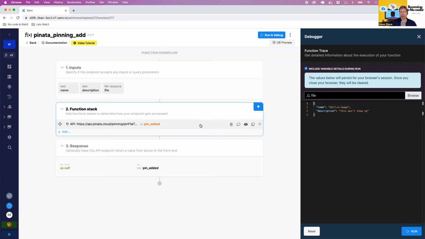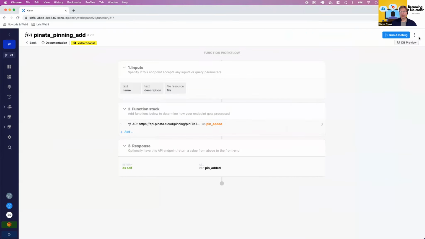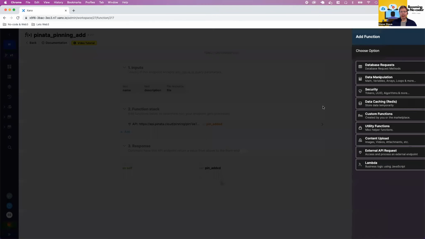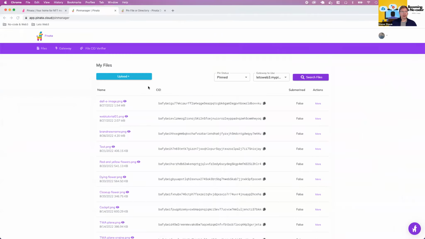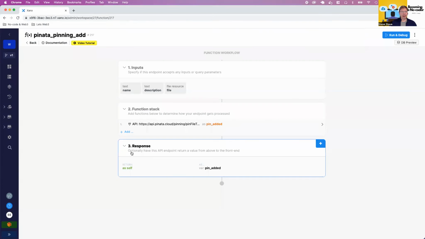Let's give a quick thought here and see if there's anything of interest we might want to do. You know what we might want to do real quick is to start saving what we've done in a database, which to do that, guess what? You need to create one, a table. So what I'm going to do is after the API call, I want to call an add to a database table to store the IPFS hash, the name, and the description of what I just did, so that as we keep building this out, we've got a reference to all that. I mean, this over in Pinata.cloud will stay there for me unless I get rid of it, but it'll give me a way to more quickly reference that information in what we're doing.